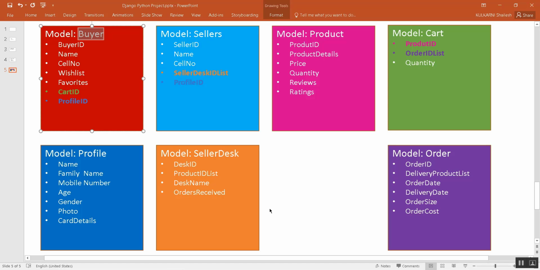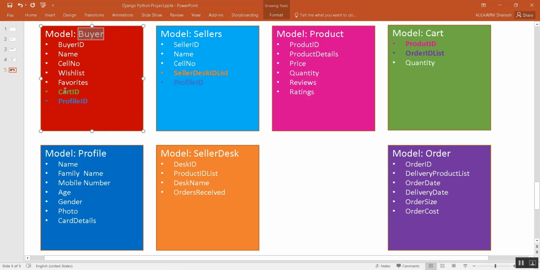By the way, Django uses SQLite3 as the default database, and for now we can use it, and if we want we can connect to any other database later on, but for now I'm going with the default database. If you see the model, it has its own attributes. For example, the buyer has attributes like buyer ID, name, cell phone number, wish list, favorites, cart ID, profile ID.